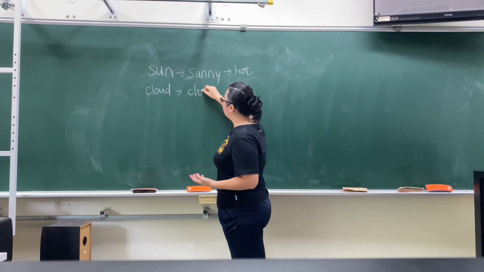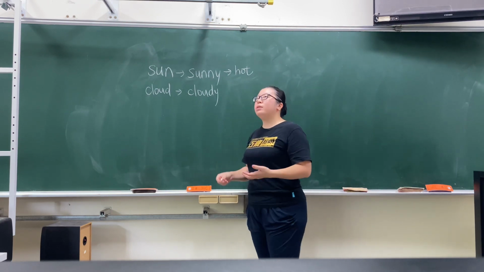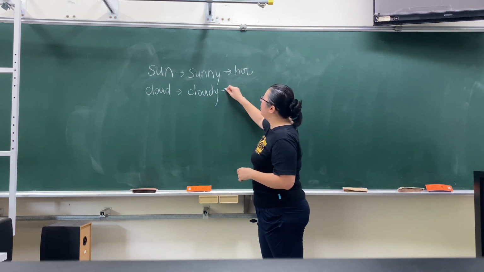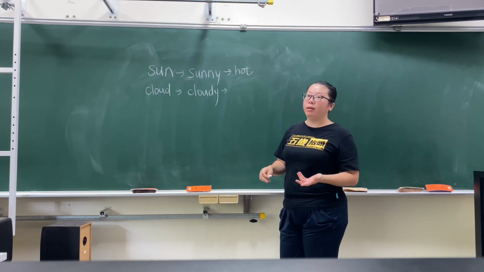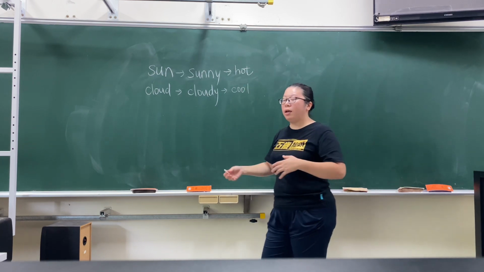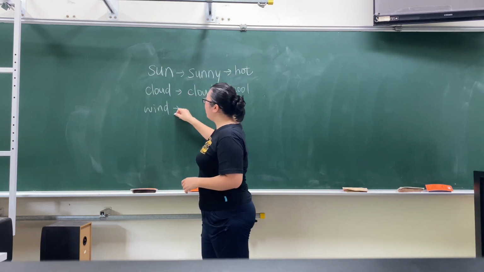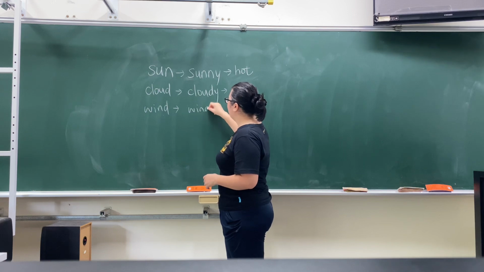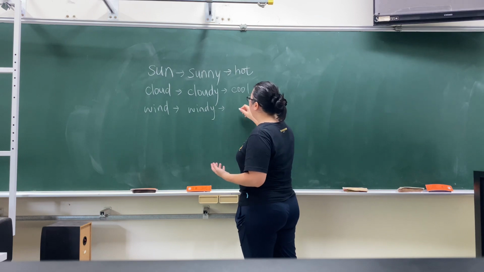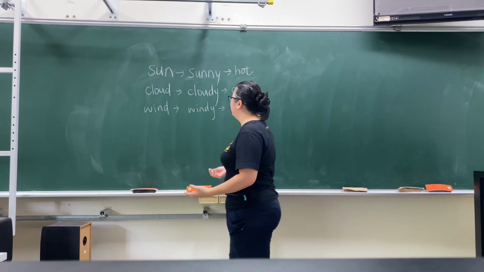If there's a lot of cloud, you wouldn't be able to see the sun. That means the weather is cloudy. Awesome. When the weather is cloudy, it doesn't necessarily mean that it's cool, I know, but it definitely wouldn't be hot. So if you want to say the weather will be cool, that's fine. Next one. Yes, wind. Exactly. Wind, and then it will be windy. If it is windy, it can feel cool because the wind is blowing through your face.